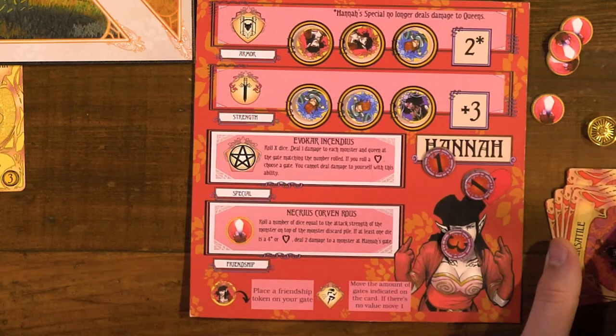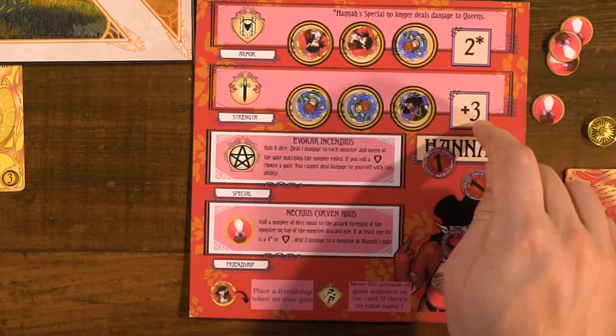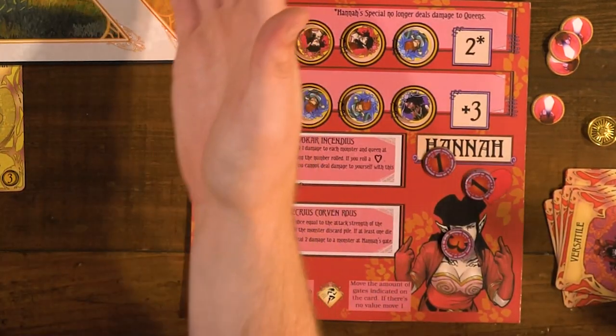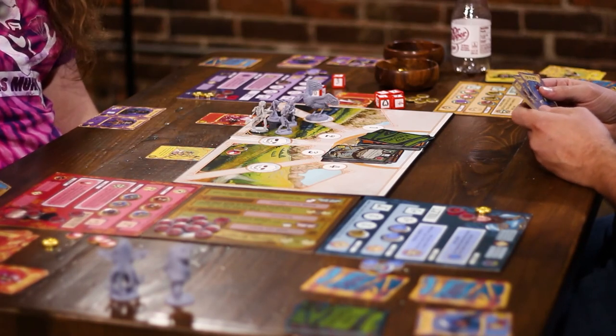Is there a reason you didn't do your magical? It's just because I would only roll one. I do one damage to each monster, but I don't get my strength. Oh, that's right. Makes sense. And also, whatever I roll, that's the gate I choose. So it seems like it's better. That's true. Odd for me to just use the other thing.